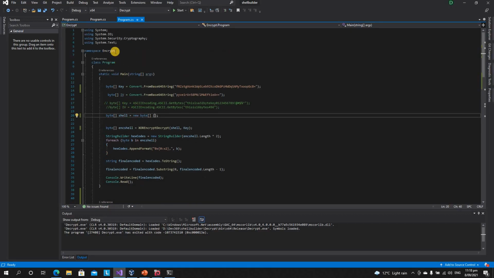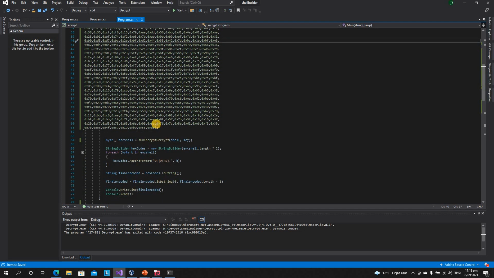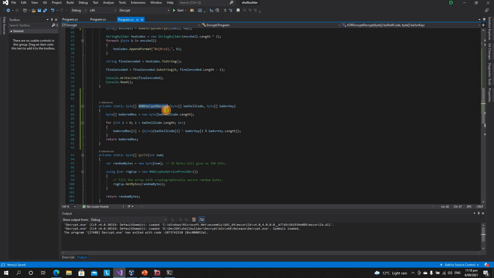Coming here, I'm going to use that shellcode encryptor using the XORing. This is the XOR encrypt and decrypt. What happens when you XOR a byte? When we XOR one set of bytes with a key, we get ciphertext. For decrypting, we have to do the same operation on the same set of bytes using the same key, and you will get the plain text. So it's a very easy process compared to the other one, but it's a very strong encryption technique.